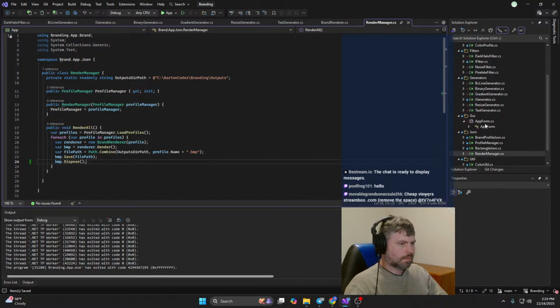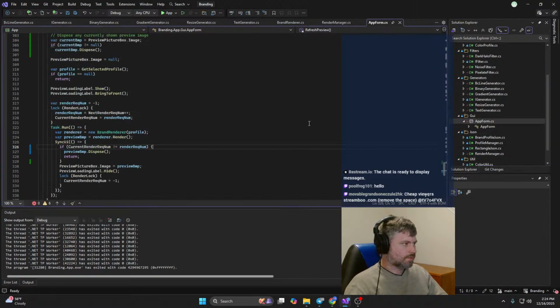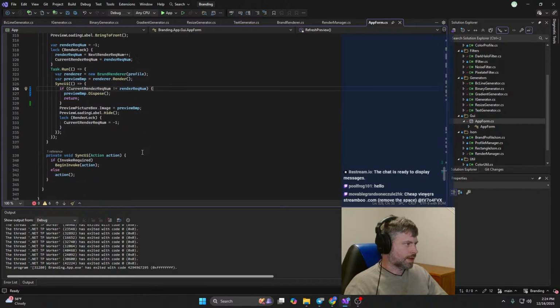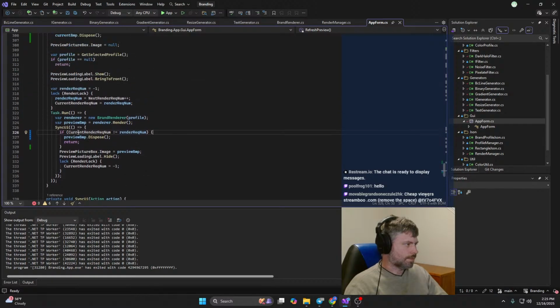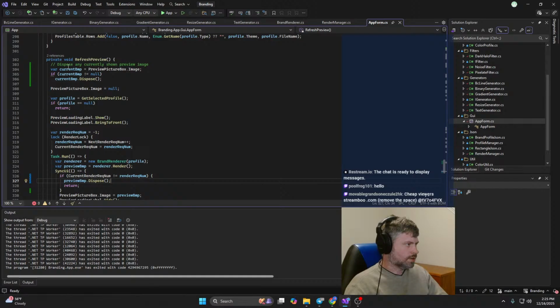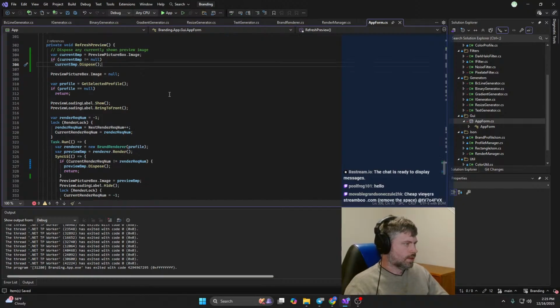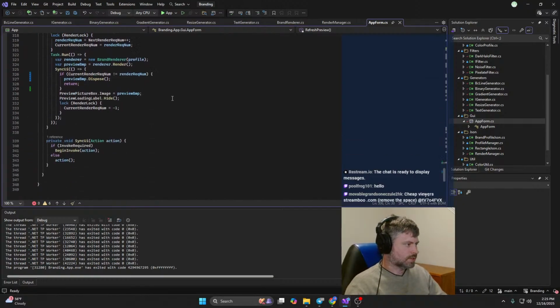And then the only other place is in the new window that we were coding over here, the app form. And here we already managed it. So we made it so that preview bitmap, if we come back and we didn't need the preview anymore, then we dispose it immediately. We made sure that if we go to refresh the preview and there currently is one, we dispose it first. So that should be all the disposing that we have to do.